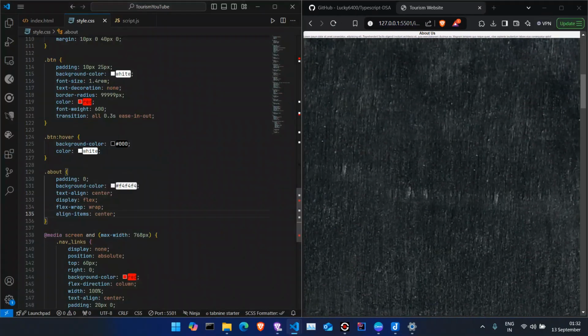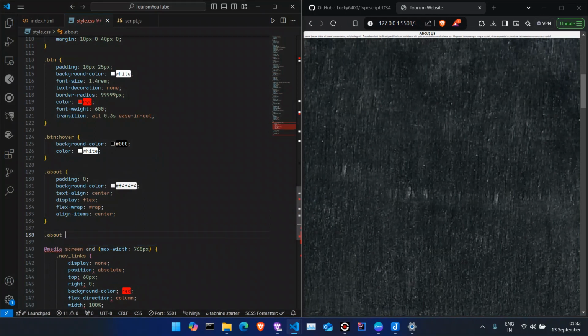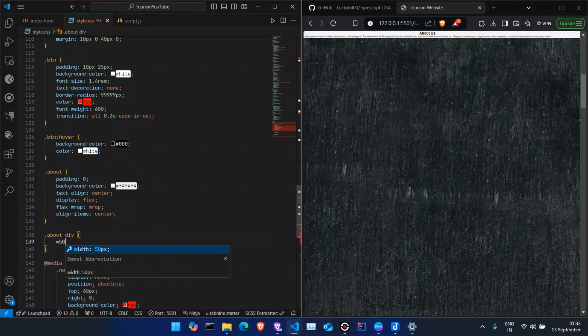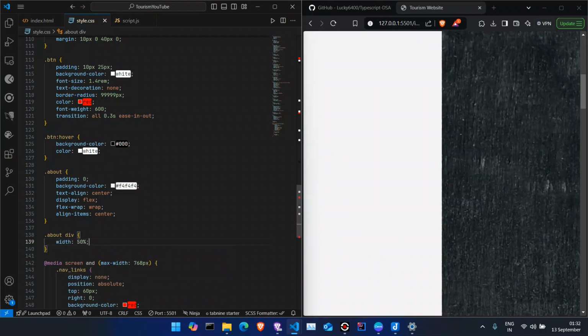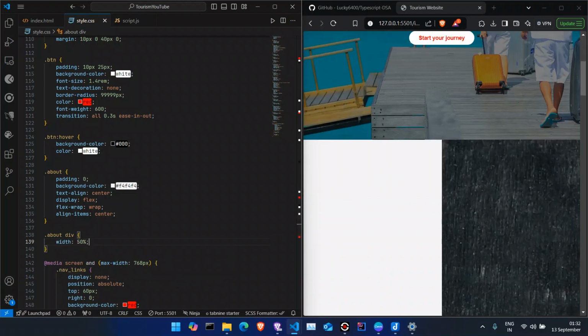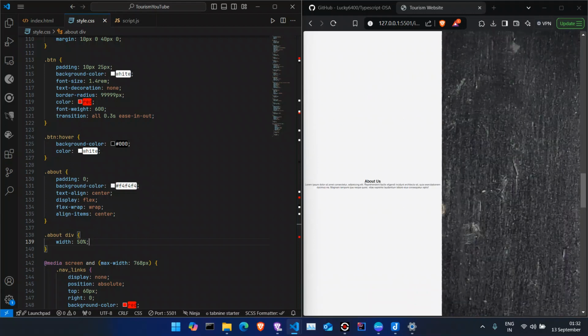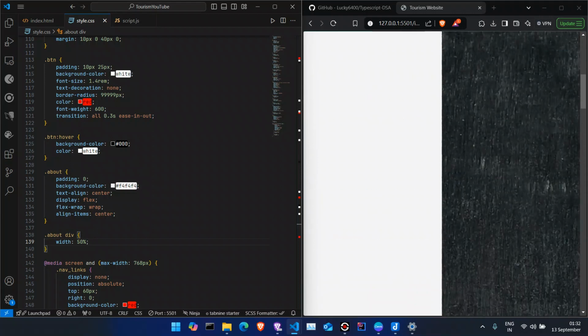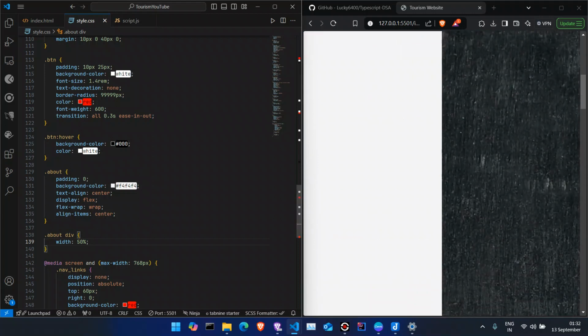So before moving it to the big screen, what I will do is dot about div, width will be 50%. Oh man, it looks like this. But don't worry, we are fixing it.